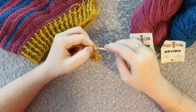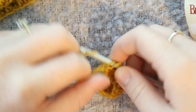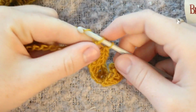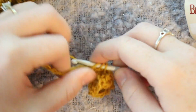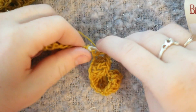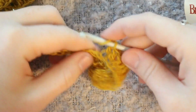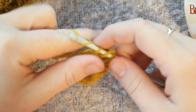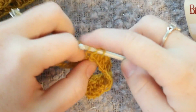So do as I say, not as I do. Chain 75. And I'm just showing you here how I do my double crochets into my chain stitch. I just take up one loop, and then complete a double crochet. So this is going to be the bottom of the waistband of the pullover. And basically that double crochet row is just setting us up to create the rib stitch that we're going to do in the following row.